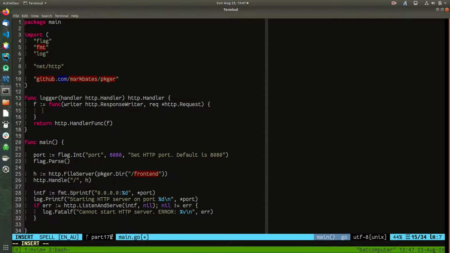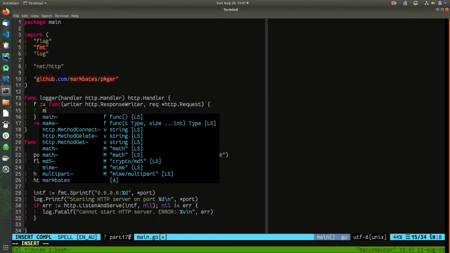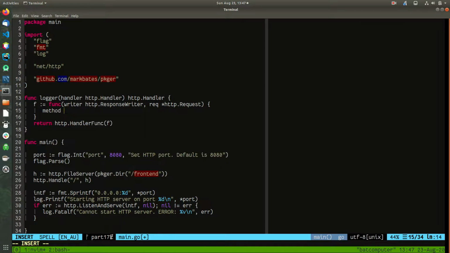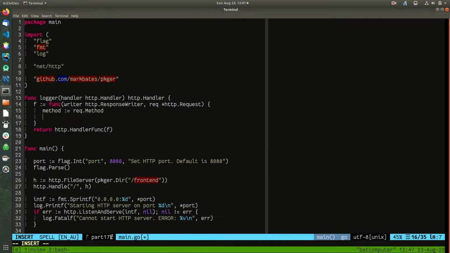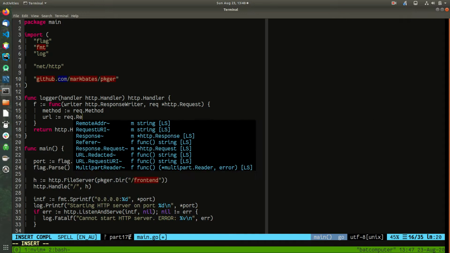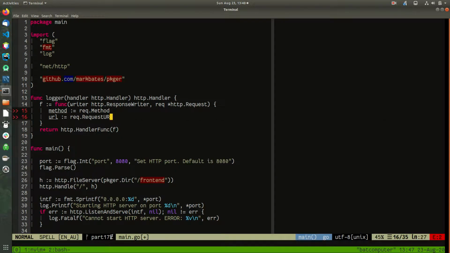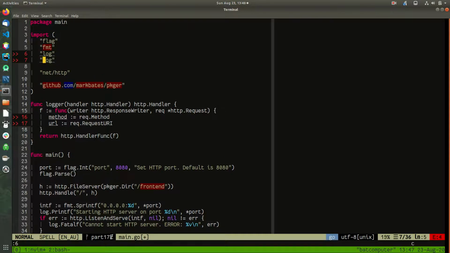Okay, so inside this function, we can now get information from the request, like the method. We can also get information like the URL. If you want to, we can also time how long a particular request takes. Let's get the time here.